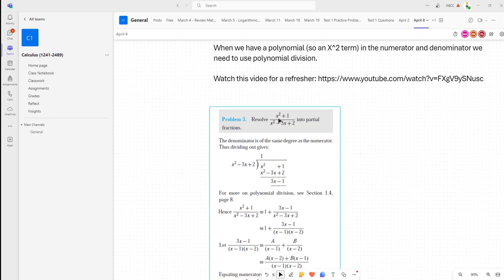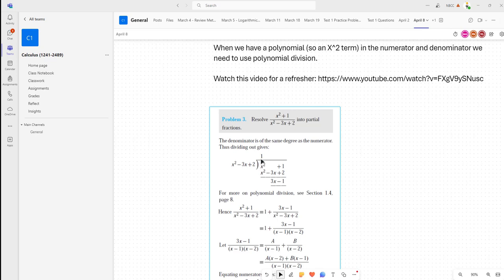So this was our original equation, except we're asked to integrate it. So we have to get the partial fractions to integrate. So you have x squared plus 1 over x squared minus 3x plus 2. This is the long division way of doing this. And you might think, oh man, do I have to do long division? You don't really. You just have to understand in a basic format how to do this.